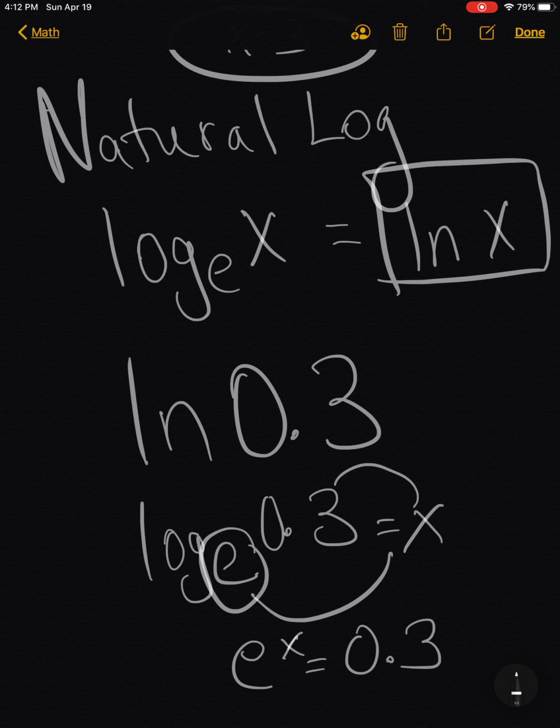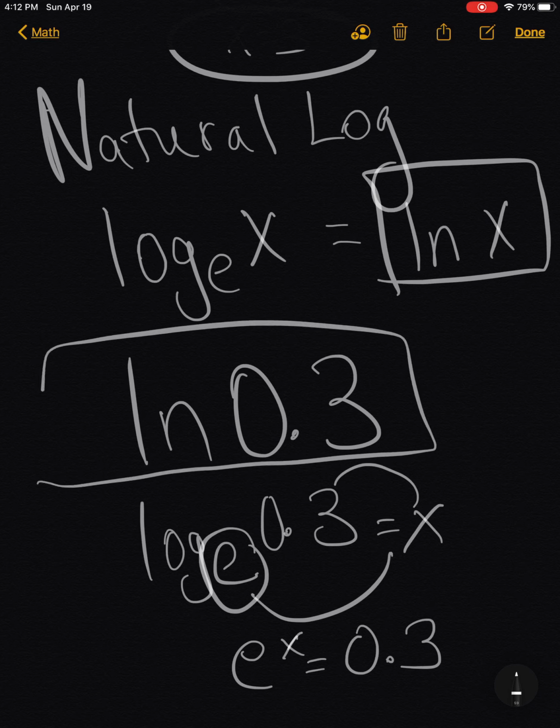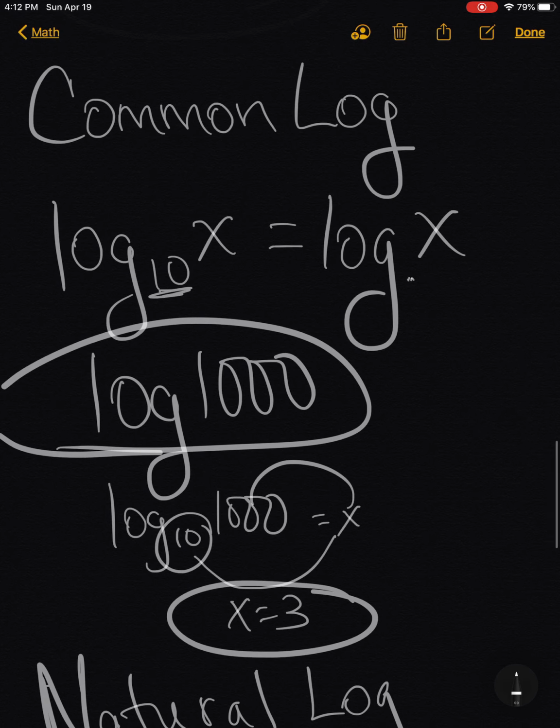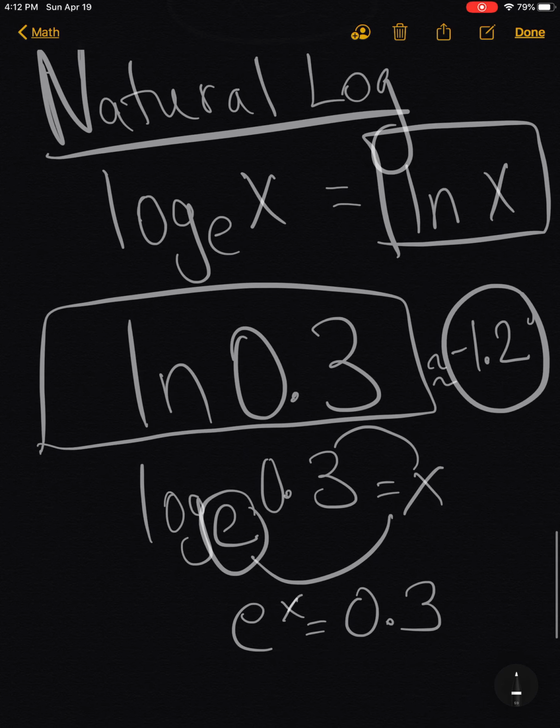So for these, especially for natural log, you just want to go right into the calculator and type this in. Okay, so natural log of 0.3. And that is equal to approximately, it's a never-ending number, we're going to just say negative 1.2. Okay, and that's how you would evaluate natural logs. Just use the calculator whenever it is possible, because when the base is not 10 and when the base is not e, you do have to do it without a calculator because there is no button that can do those. The calculator can only do common logs and natural logs.